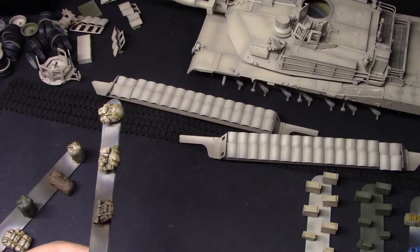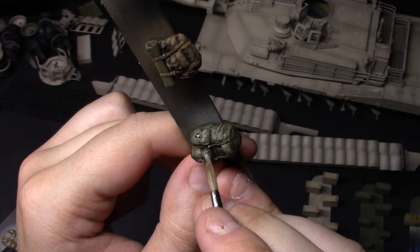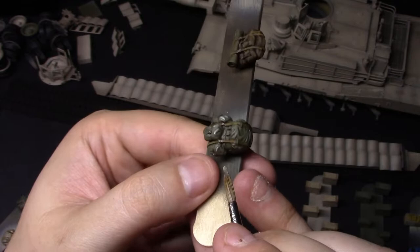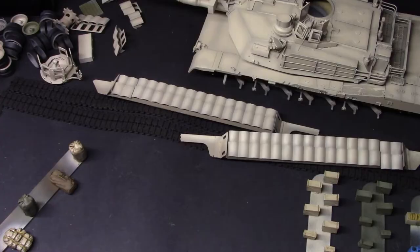Once I was done with these details, with the stowage and all the little extras that go on it, I was so incredibly relieved. I'm like, holy moly, I'm almost done here. And then once I got into, which you guys will see later, the edge highlighting and the weathering and stuff, I was like, you fool, you weren't almost done, you moron.